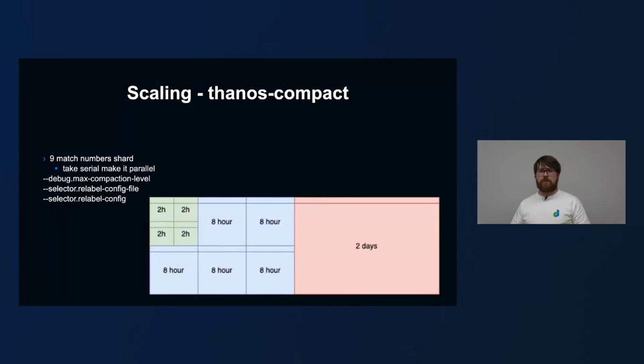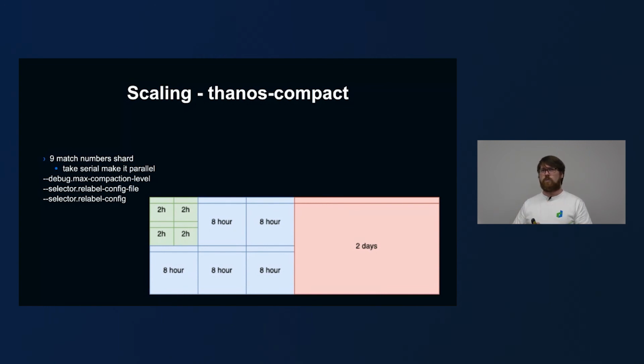The next part we have to scale is, again, our thanos-compact nodes. And again, we have our same relabel config, so we can scale it on different label dimensions. But sometimes we have a very tight disk restriction because it's difficult to get a custom node for the amount of disk space that we need. So in this case, we're using our debug max compactions level, and for some of our nodes, we only compact up to the 2-day blocks, just because we don't always have enough disk space to work with.